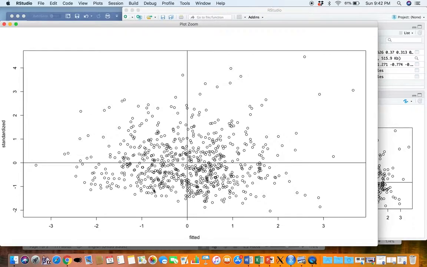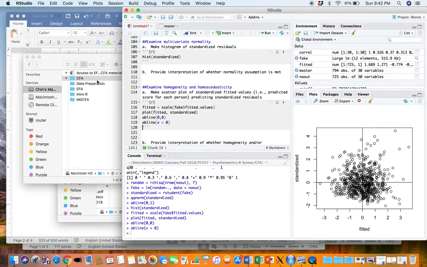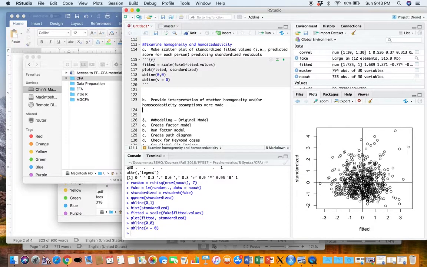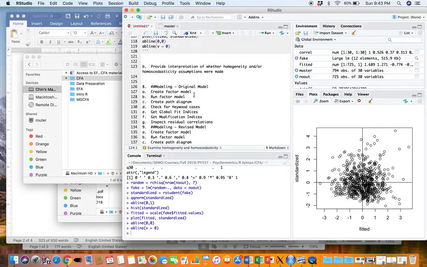The main reason as to why I like to run these things is, especially if your sample size is big, I'm usually not very concerned about these assumptions over here. But if something does go wrong, or if something unexpected does happen in the results, then it helps to know what may be a little bit awry in regards to the assumptions that you're putting into your analysis over here. So I'll be fine either way. If you want to say that homogeneity is fine, or if you want to say that there might be some slight issues with homogeneity, I'll be fine either way, because you have a large sample size.